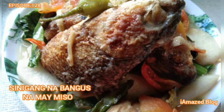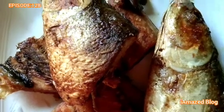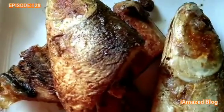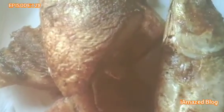Today's recipe, sinigang na bangus na may miso. Ingredients: 1 kilogram bangus, fried until browned, then set aside.